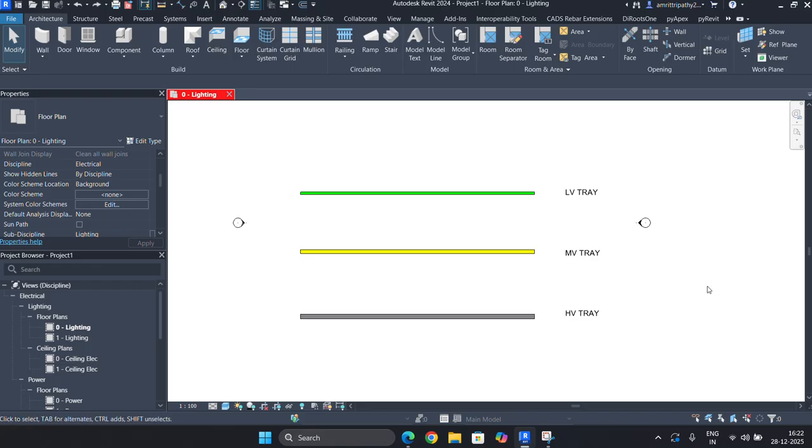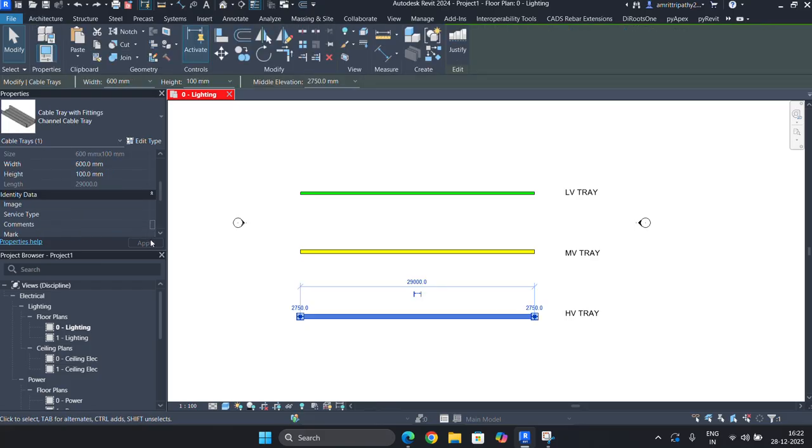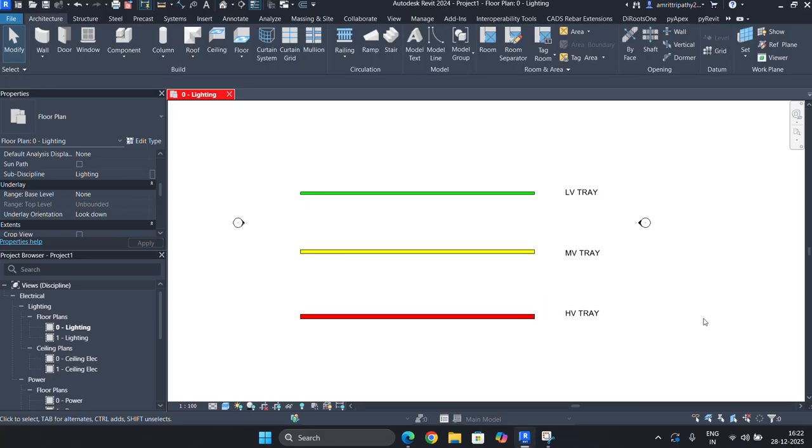Now I will undo it, and now I will give the second option we gave while creating the filter, which is 2 lakh 50,000 volts. Then I will click apply. Okay, so now friends, you can see both of the values are working, 230 and 250.